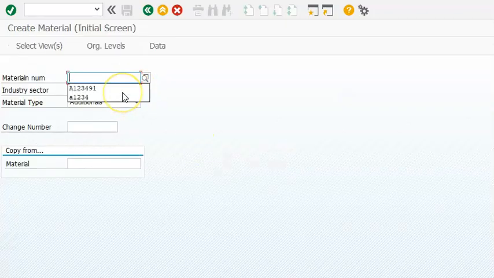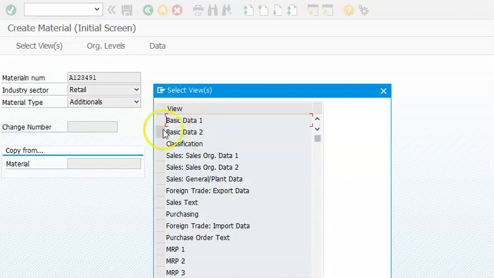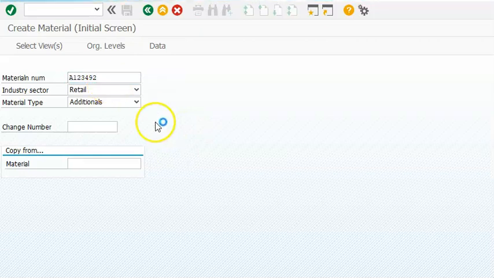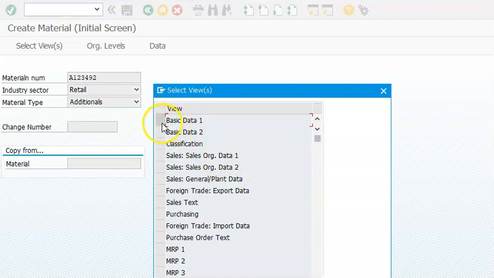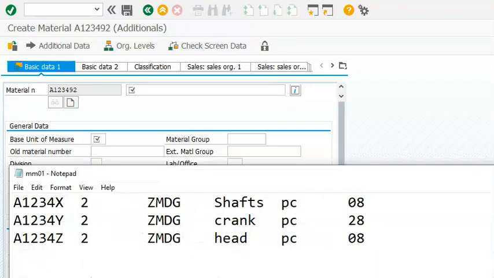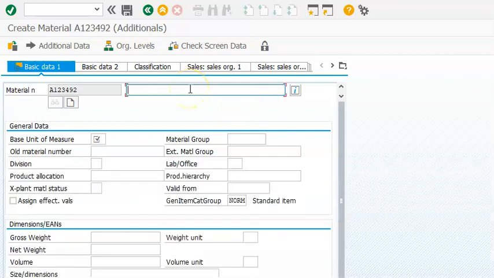Then basic data, okay, already maintained. Basic data, this also will be captured. Okay, now here we have something like a description.